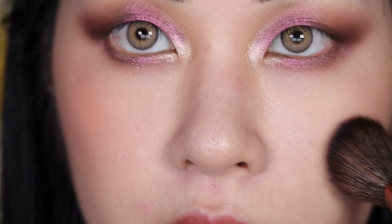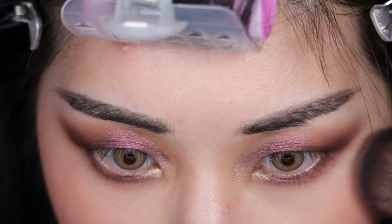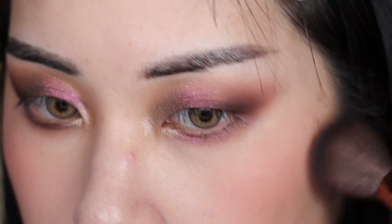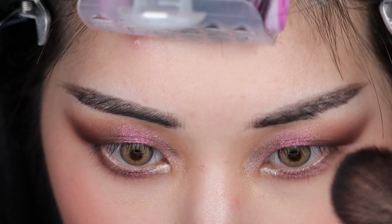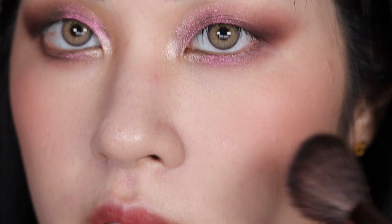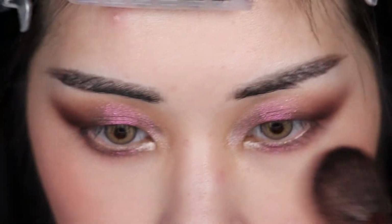You can see it's just laying down really nicely on top of everything, so this is definitely something that I will be using again. Now that I've figured out the right way that I like to use this cream blush formula, I like it a lot more. It just took me a little bit of trial and error. You can see I'm not dragging, I'm just stippling. And this brush is very gentle, so it doesn't feel like it's scratching up my skin either. And then any excess will just go right on my nose. And you see just how beautiful that is. I love how that looks.